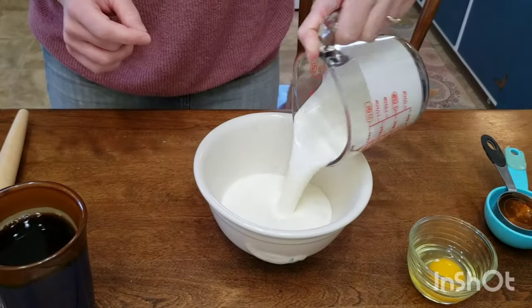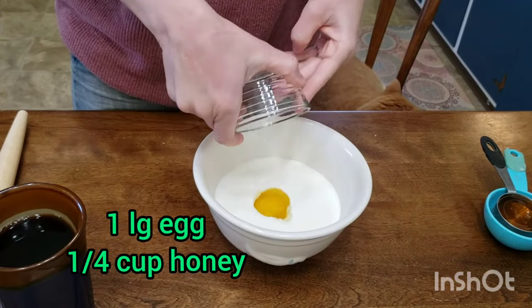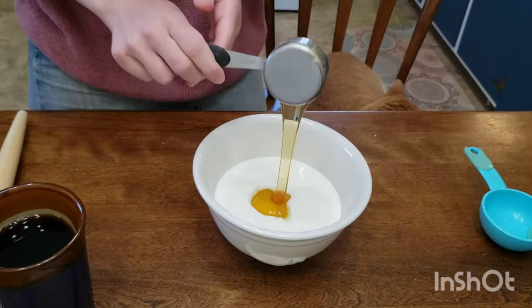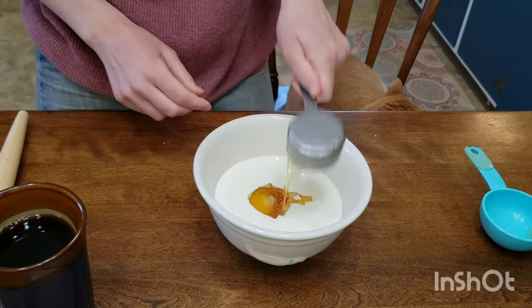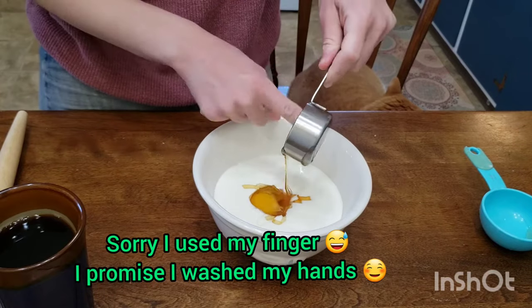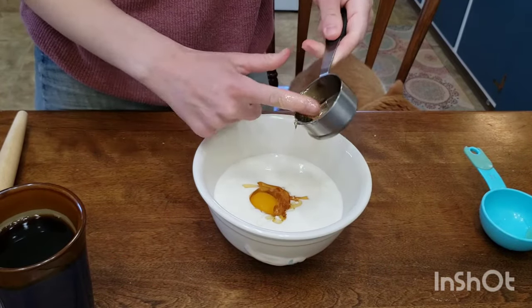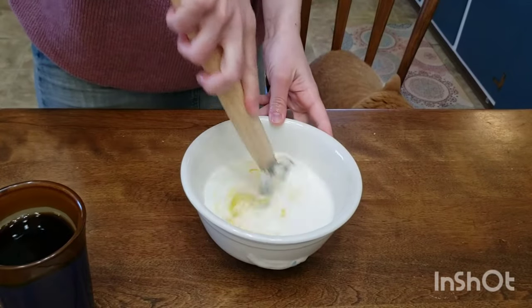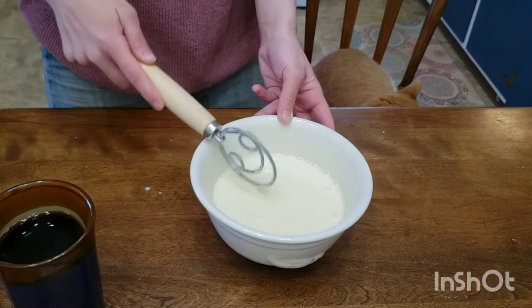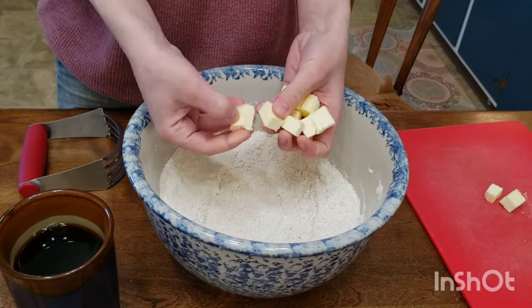Now in a separate bowl, add 1.5 cups buttermilk, plus 1 large egg, also our sweetener, which is going to be 1/4 cup of honey. We're going to whisk this together until it's completely homogeneous. I know a lot of other recipes call for sugar in their Irish soda bread, but guys, the honey is perfect in this bread. We're gonna go back to our dry mixture.